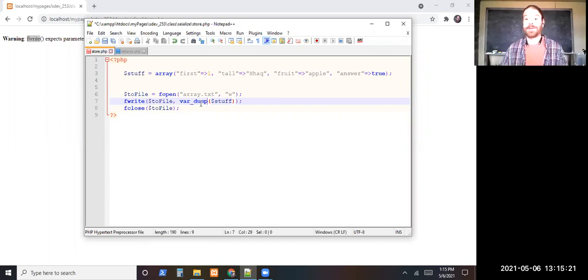So like var_dump, we're just taking it to the dump, throwing it away. But we're going to throw it away in the form of a string in case we want to see what's there. I really like that one, but I have never really come up with a useful use for it because we can't get the information back.